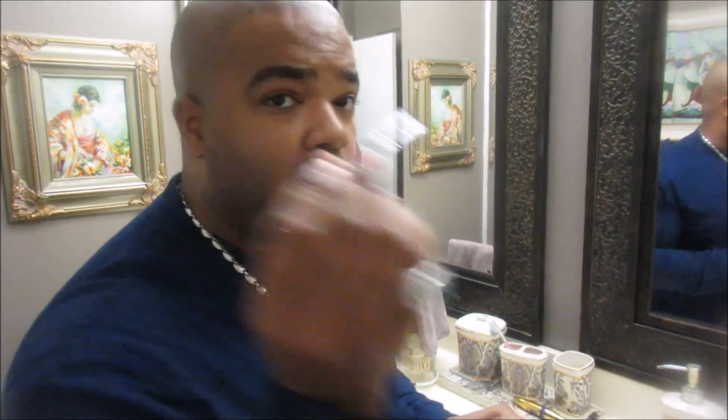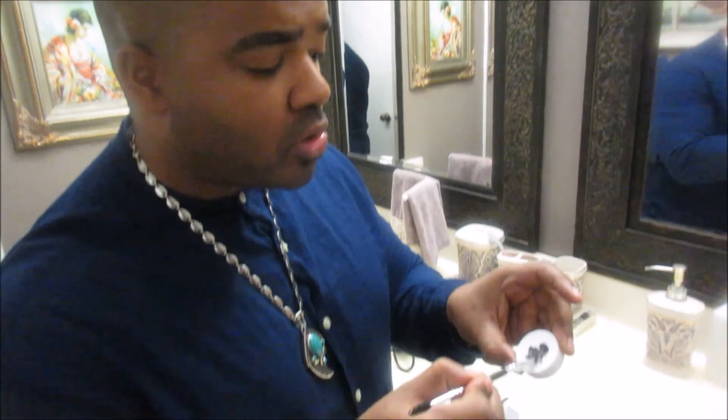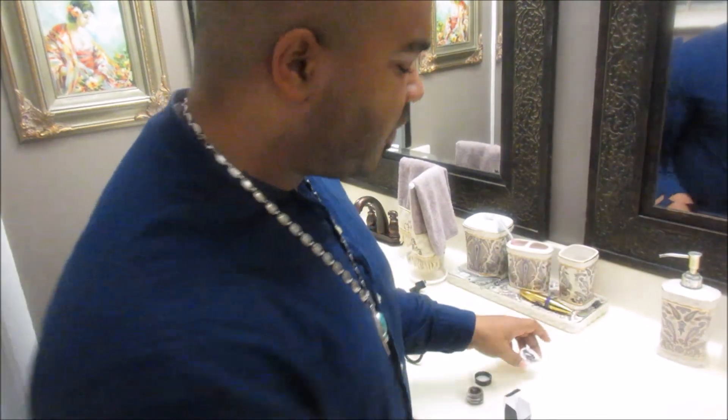The first thing I do is take the angled side of the brush and smear it on top like this, so I can control how much formula I'm using at a particular time. I want to keep this closed so it doesn't dry out. It's very important for brothers not to look like patch Adams — we got to look fresh, we got to be kings.